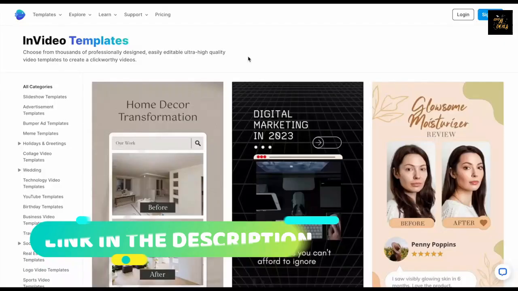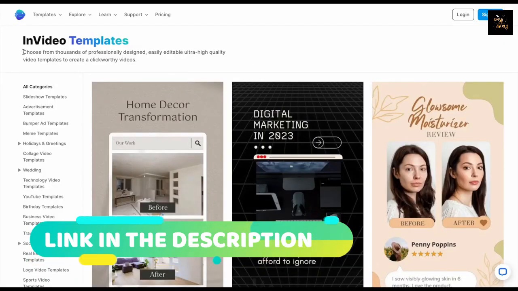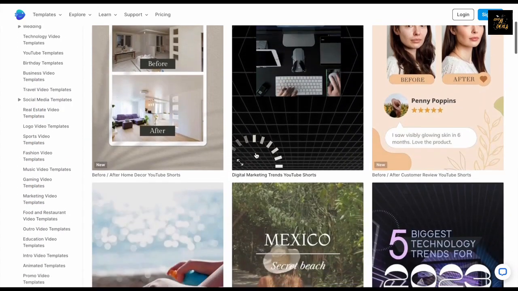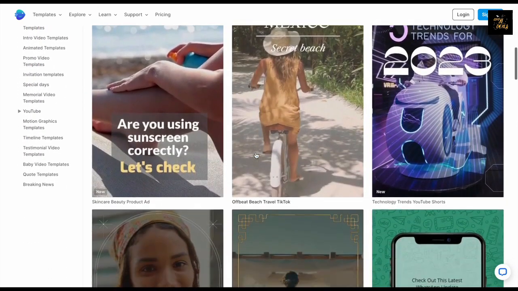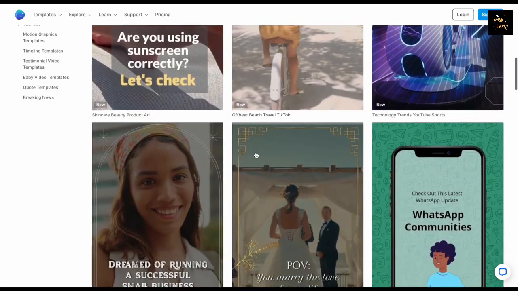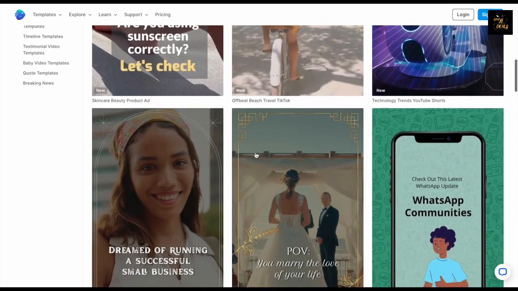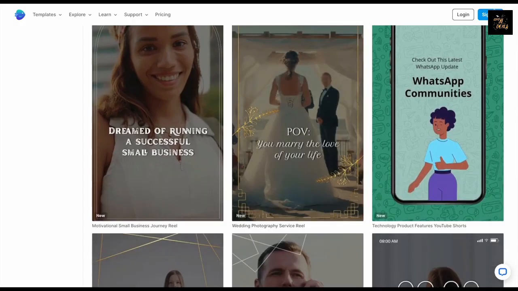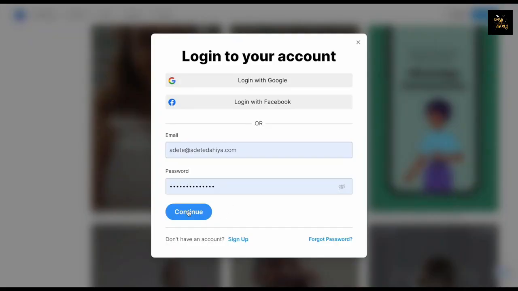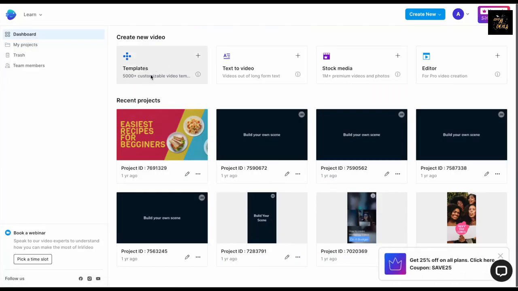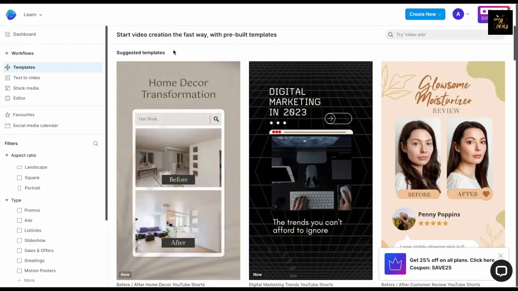Let's jump right in. The first step is to find the best template for the type of ad you want to create. You can choose from over 6,000 templates in the InVideo library that have been professionally designed, keeping in mind the best social media ad practices. So you can be rest assured that they are guaranteed to convert. To access the templates, sign into your InVideo account and click on the templates option in the dashboard to open the library. Here you can use the search bar on the top right to filter out the results by typing in keywords related to your industry and platform.